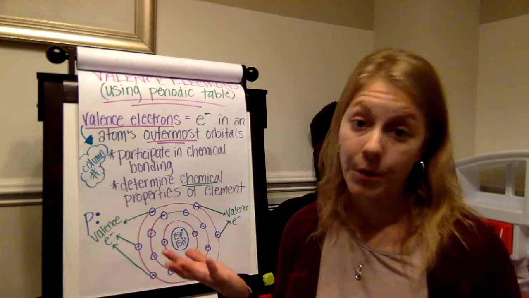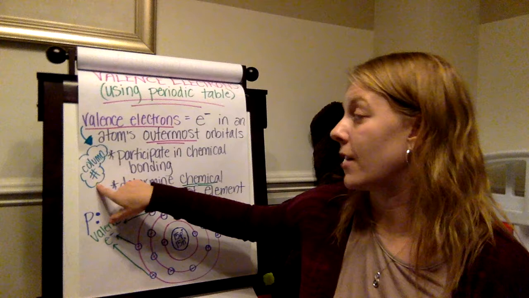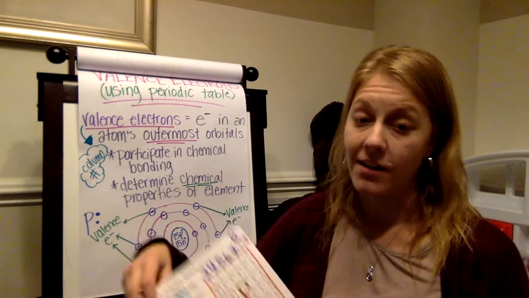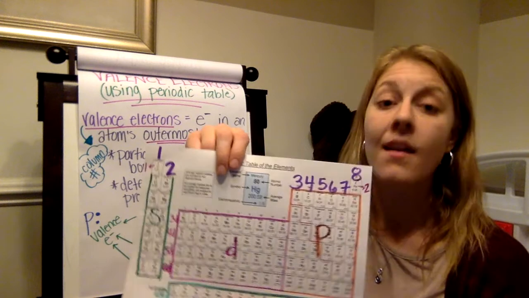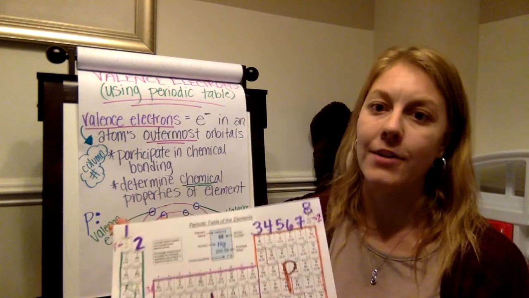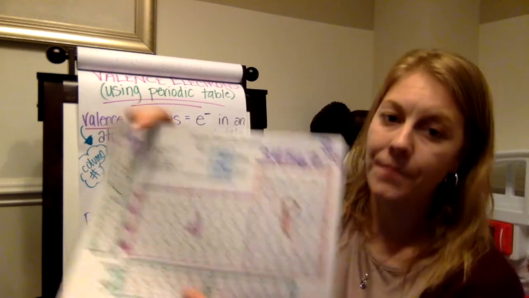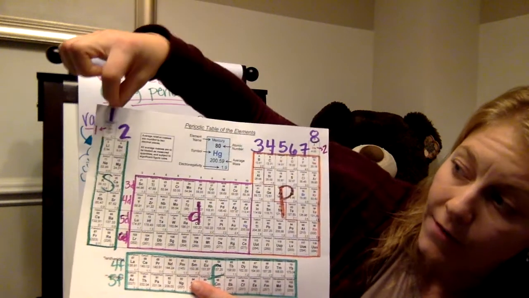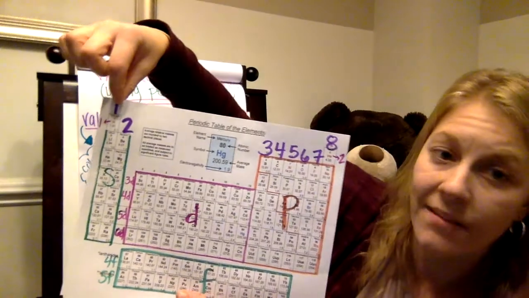Now, how do we know that just from looking at the periodic table? Well, I said here, we can look at the column number on the periodic table. I've actually labeled this one for you so that you can see. I want you to label this on your own periodic table that the sub had you put in your notes, right? So our very first column here, we call this a group or a family. The very first column has 1 valence electron. The next column has 2 valence electrons.